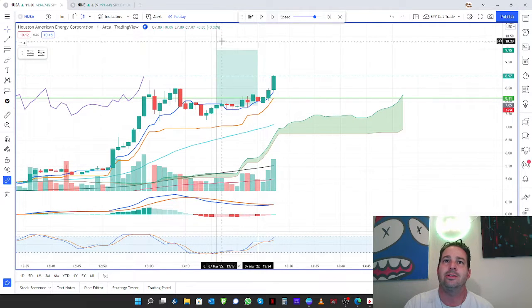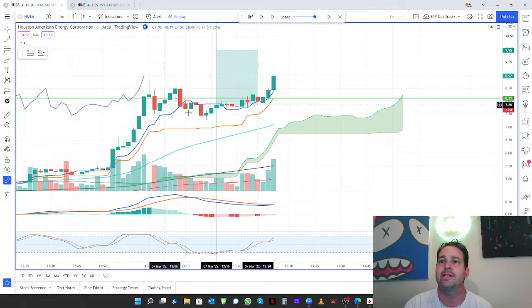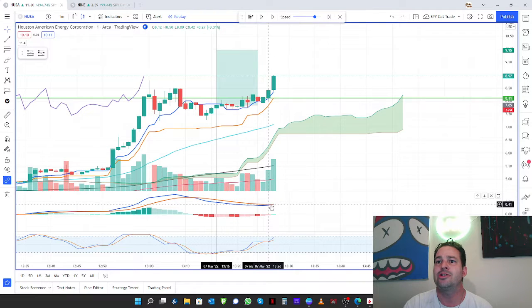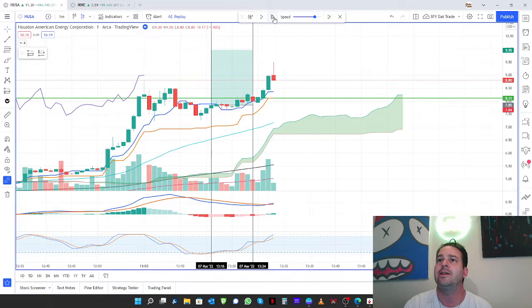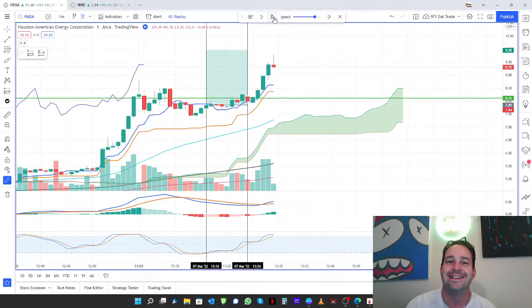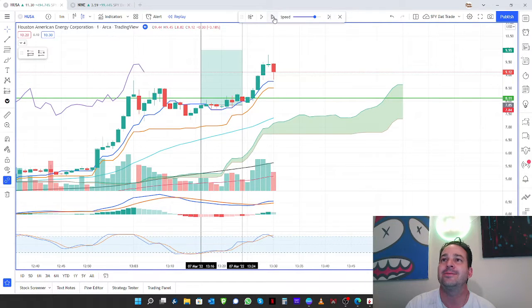So you can see the lagging indicator never came into the price action. The IchiMoku is still all set up, and this actually started to cross to the upside and is still above here, and this hasn't crossed in the overbought. So I should have waited on this one as well. You can see there's quite a bit of profit I lost on that one.